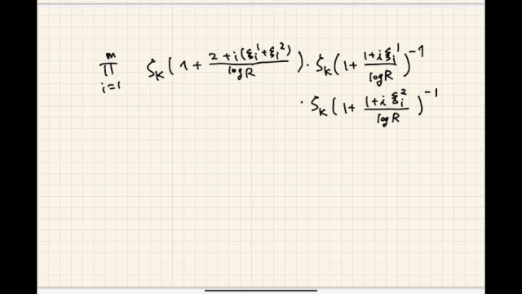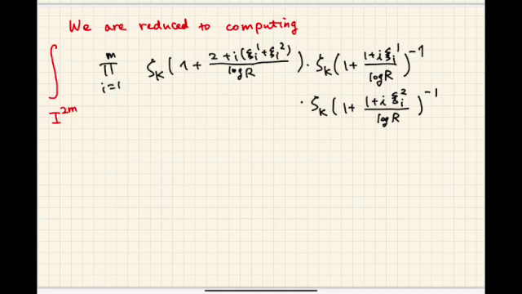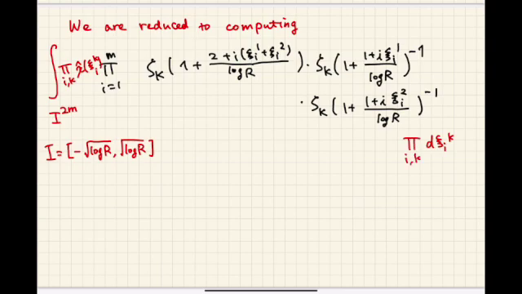Yeah, why are we considering such an expression? Because our thing was the integral over a product of intervals where I is the interval of size square root of log r, and we multiply this with the Fourier transform of something. The variable is psi I k. So we have been reduced to computing this value.